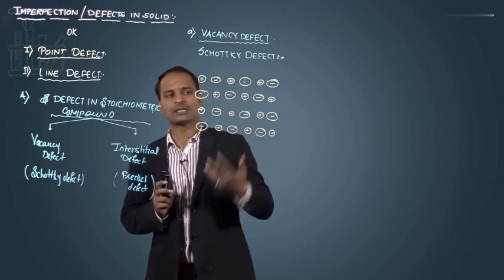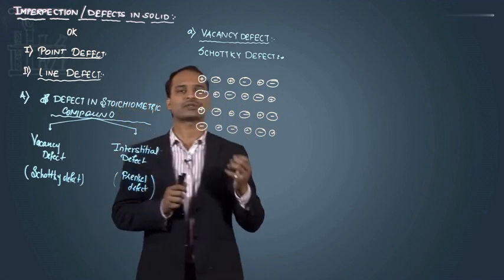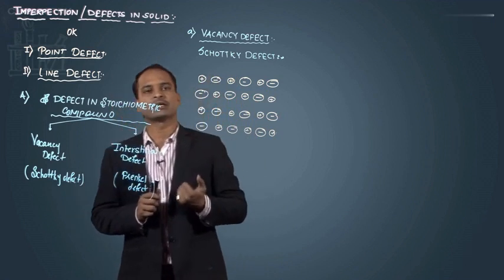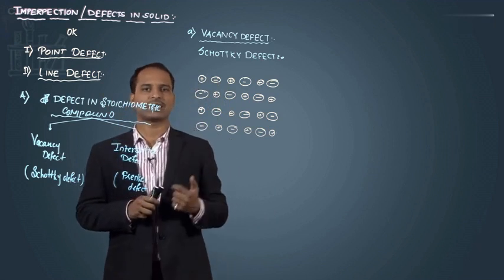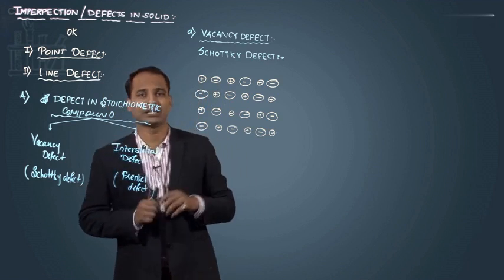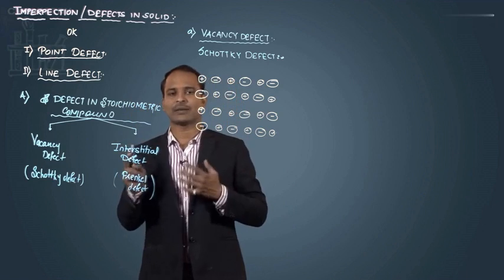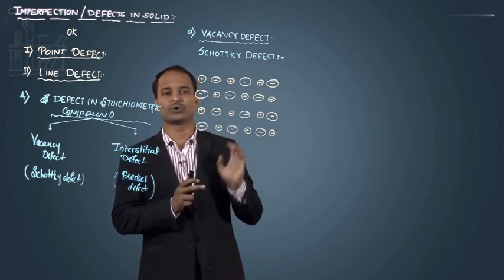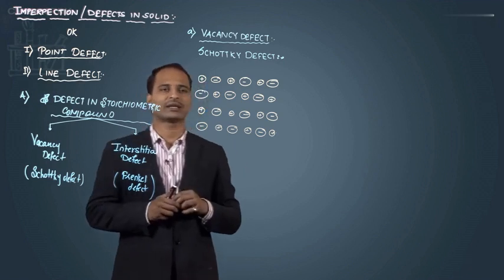Now, what is vacancy defect? Vacancy defect, as I said, means particles are missing. Now, in case of an ionic solid, what is a particle? Once I use the word particle, it means cations and anions. So here the cations and anions are missing from their places, leaving the vacancies behind. That means once they are absent from their actual position, no other particle comes to occupy that position. So cations and anions are missing.